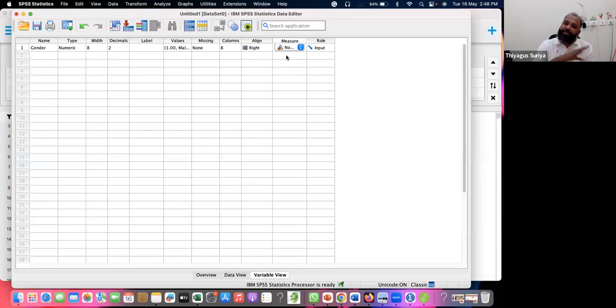The JASP outputs are similar to SPSS outputs. Another advantage in the case of JASP is that we may get customization, like a dynamic output view. But in the case of SPSS, even if some of the statistics are not needed, SPSS may give us all the outputs. Even if they are not needed, we may get 4 or 5 tables, and we just copy and paste them into the Word document. But here, we have to modify whichever table you need. That's what I meant by dynamic output being possible in JASP, but in SPSS it is a static output. There is a special structure, and that is the way the outputs come.